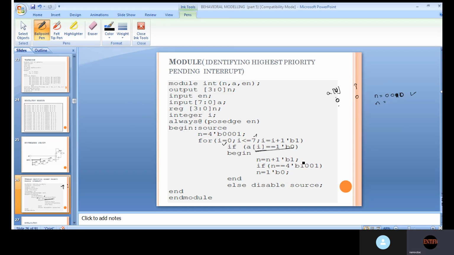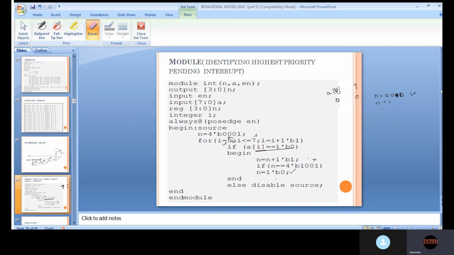Or else, if n is equal to 1001, what you need to do is just assign zeros. N is equal to 1 to 3, assign 0.